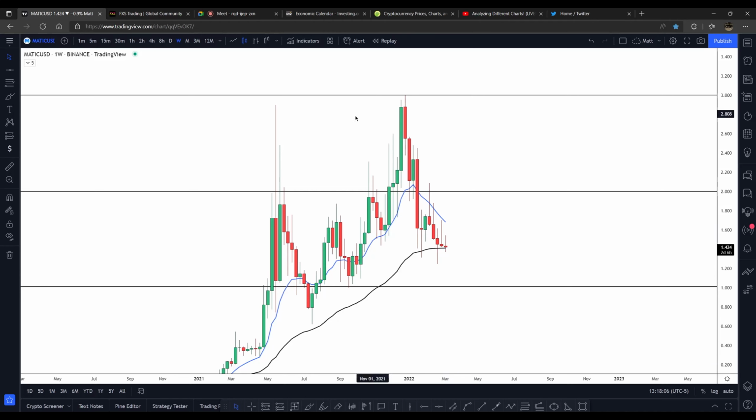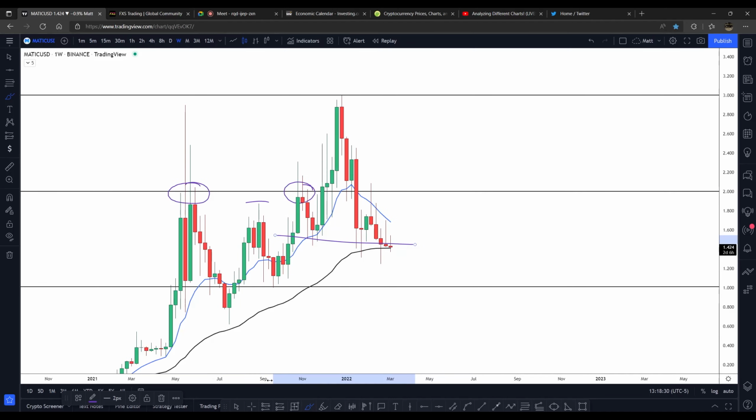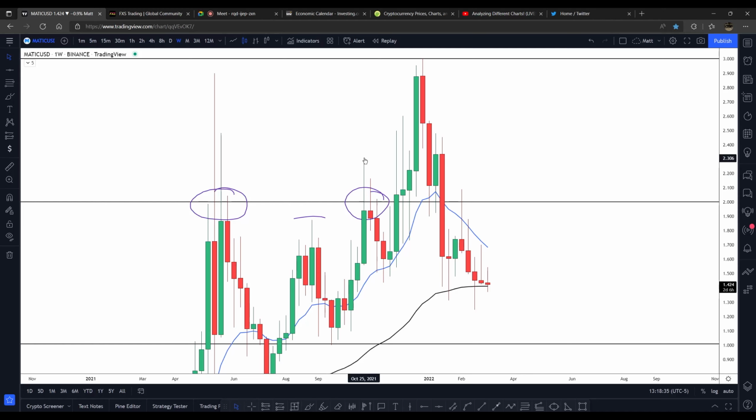So we can see that although we technically didn't tap this level back in May of last year, we got pretty close. Okay, and then over here, we actually tapped the $3 mark. And then if I look at the $2 level, we can see we tapped it here. We got pretty close over here, not exactly, but we got pretty close. Then we rejected it over here, right? So although yes, we did technically spike above the $2 mark, notice how this weekly candle closed below it. So it showed us a sign of a rejection.